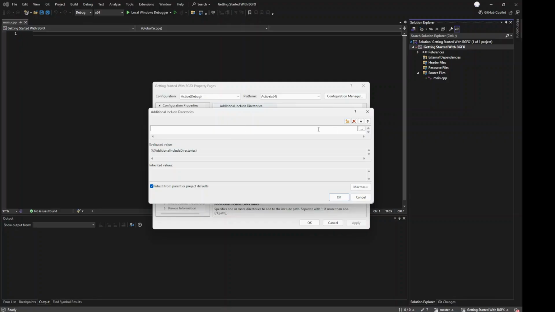And first one to add is BGFX/include, and another one, BX/include, and another one, BIMG/include, add another one, and we'll do GLM, add another one, STB, add another one.